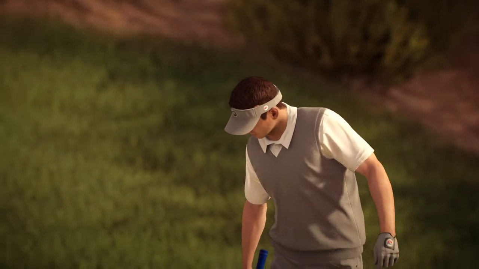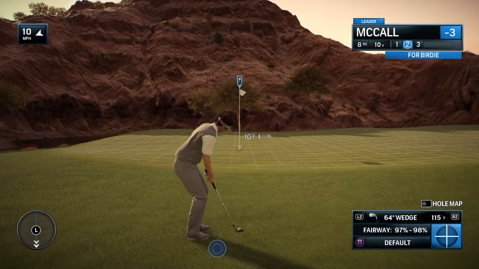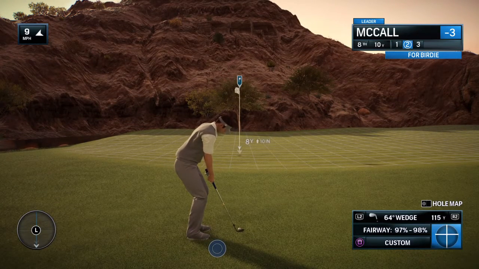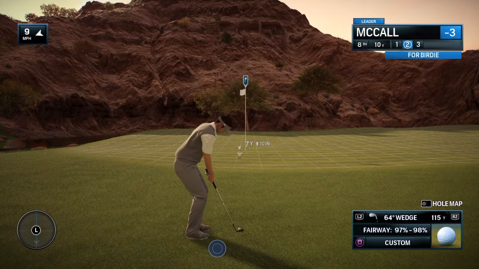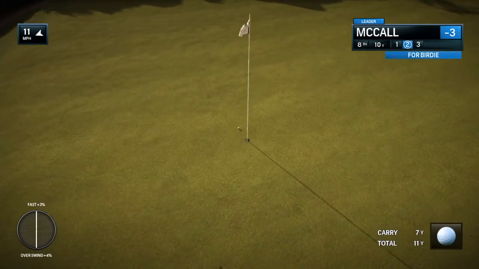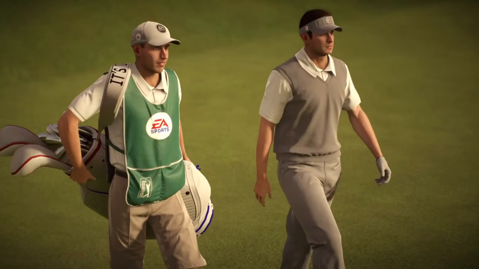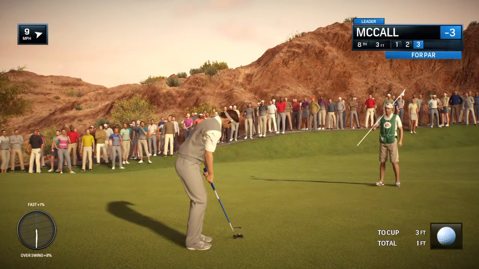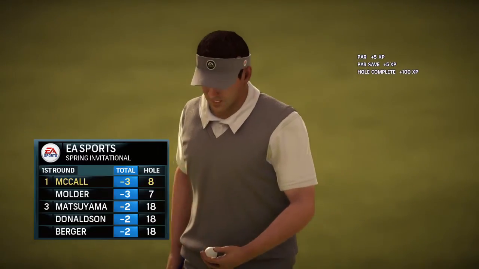Wouldn't have been far away from the front edge of the green if we'd gone for the pin, line wise. Second shot, 11 inches up. See a bit of slope here. Yeah, not bad, not bad. Locked in on the read and the speed. Another par.